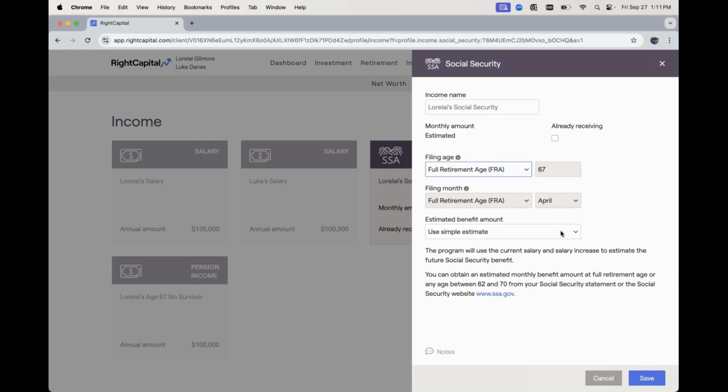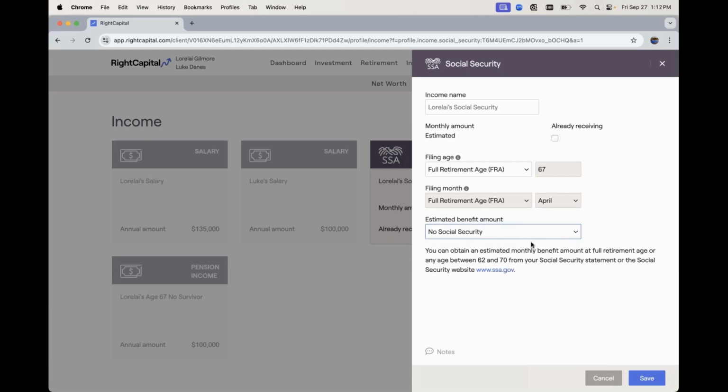But what's going to be important for today's discussion surrounding pension income that's non-covered specifically is going to be what we entered for estimated benefit amount. So if we use this dropdown, there are 4 different options for how we model Social Security income. The first one is no Social Security. I want to note that if we enter no Social Security here and hit save, this is going to be turning off Social Security calculations for this client, and this would include any sort of impact we might have seen if we have any non-covered pensions. This is indicating she's not going to receive Social Security at all, whether it's her own retirement benefit, any spousal benefit that would have been automatically calculated as well, and any survivor benefit. So it's going to be completely turning off that calculation.